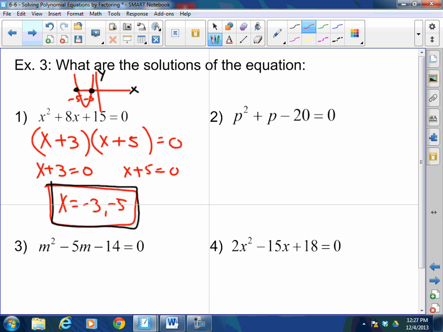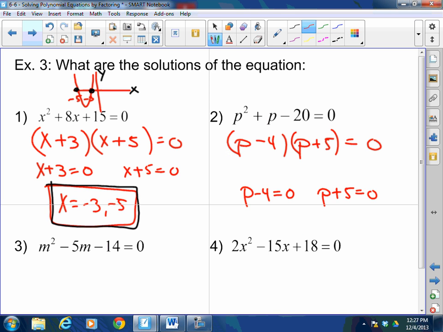All right, let's just continue. Let's factor and solve. What does that factor out to? Boom, -4 and +5. Excellent. So, in the end here, when I do the zero product property, I got to set both equal to 0, and you're absolutely right. The answer is 4 and -5. Okay? What does that mean? That means that the parabola is intersecting the x-axis at 4 and -5.